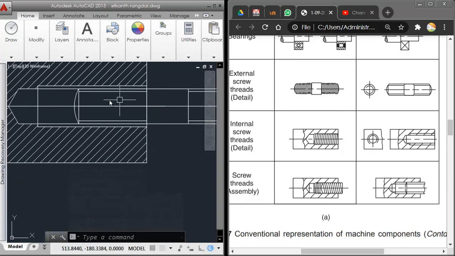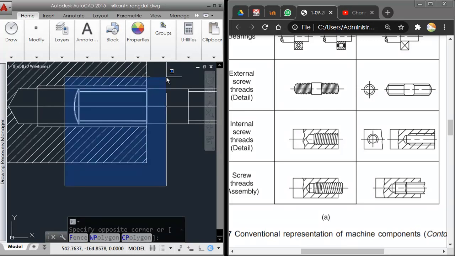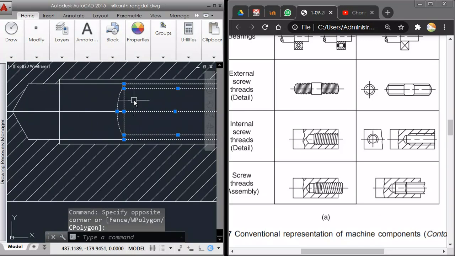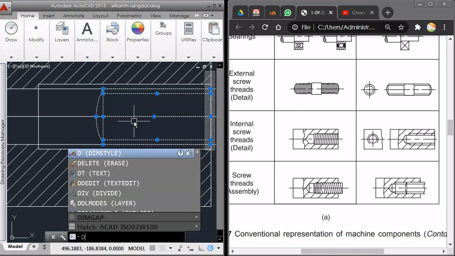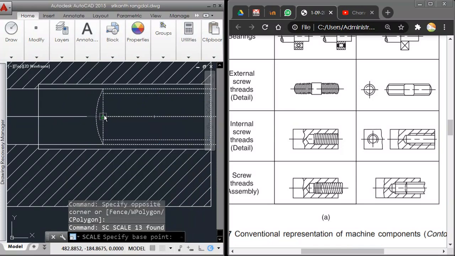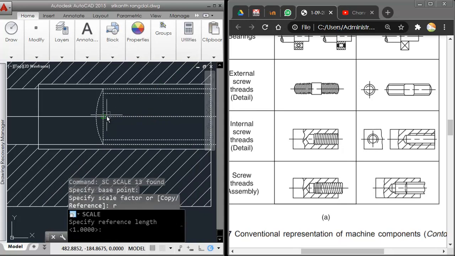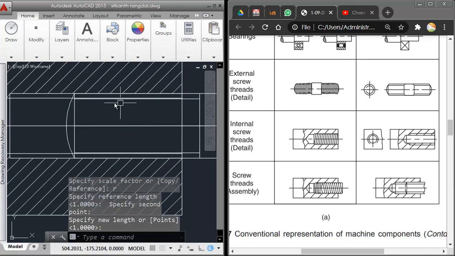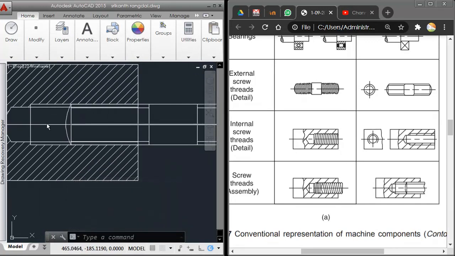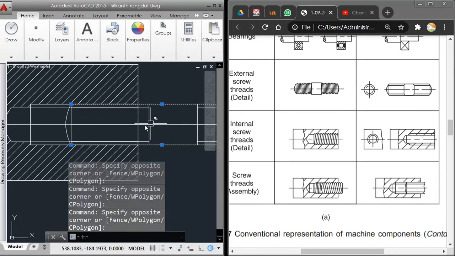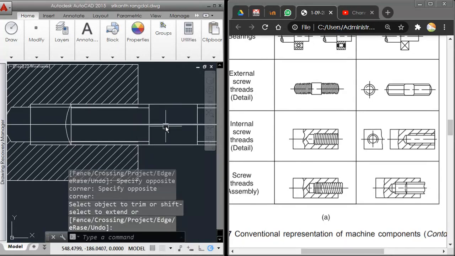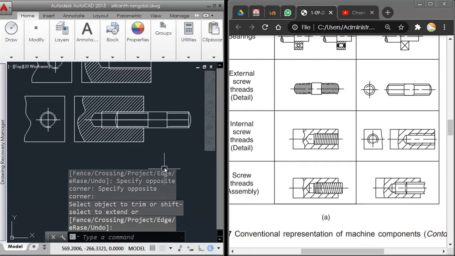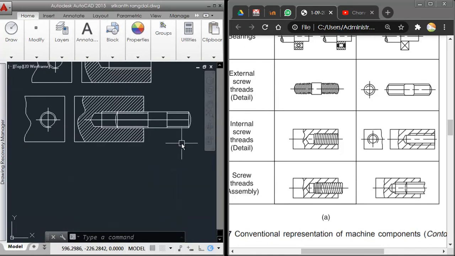So one thing to be kept in mind here is that the threadings for these two, they have to match exactly. So just use the scale reference part to just increase this over there. Okay, so it has got to be like this. So the threads of the hole, they need to match exactly with the threads of this screw. Then we'll just have to remove this edge as well, because now it's assembled, though that won't be visible. So this is how we draw the assembly.